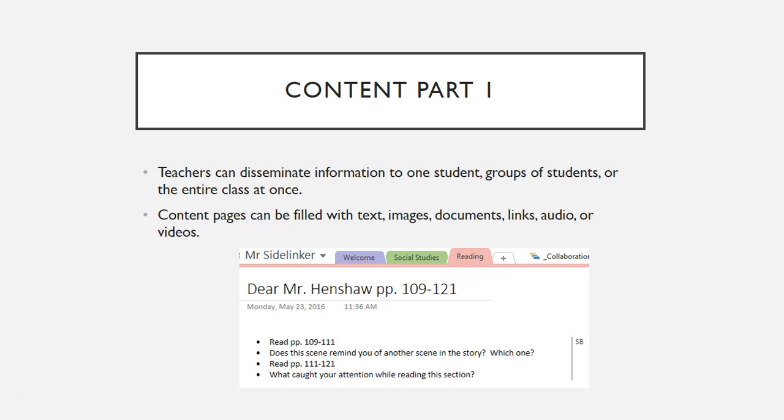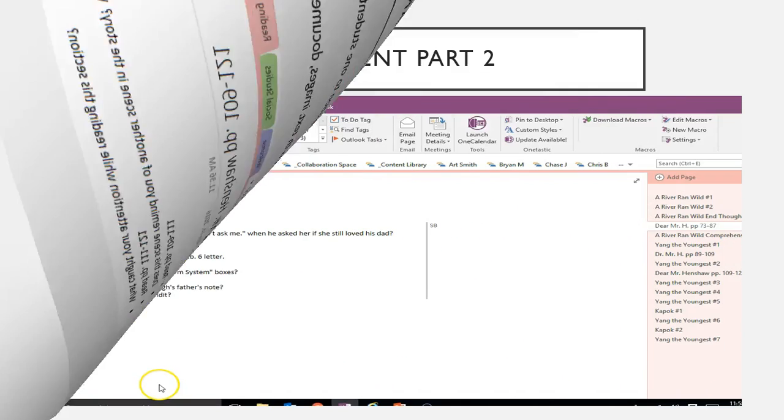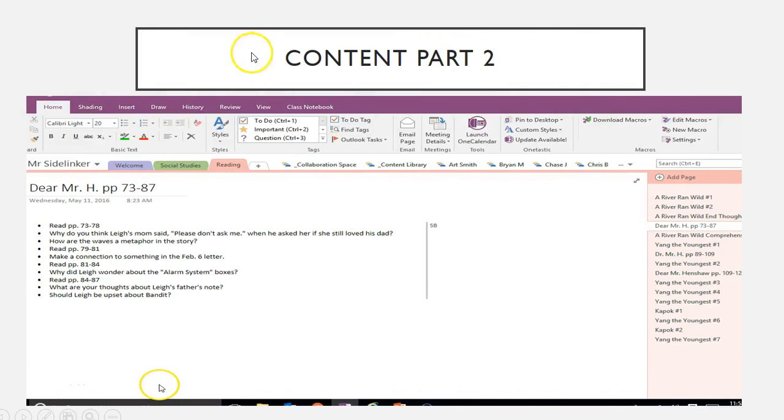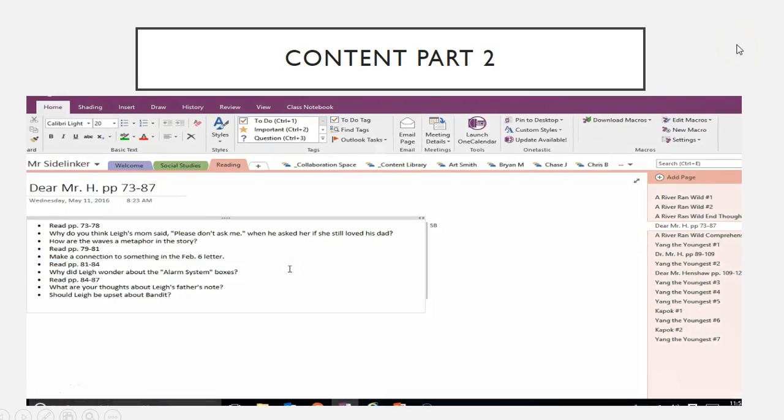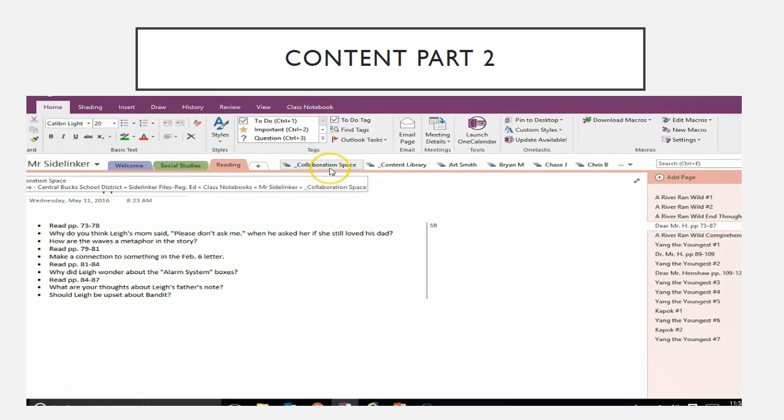This is a picture of a notebook that I've used with kids, and it just shows a reading assignment that I created and pushed down to certain students, which we'll see in a second. So here's one of my videos, and I'm going to play that and just kind of walk you through it. So these are on the right, you see all the assignments I've created for several different books. And again, I've just pushed the assignments that apply to certain students to those students.